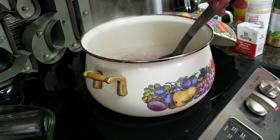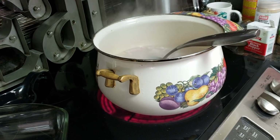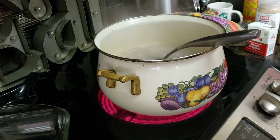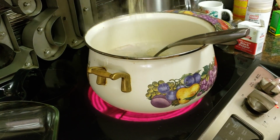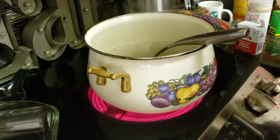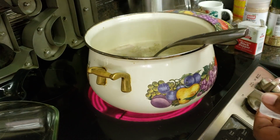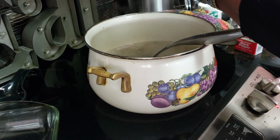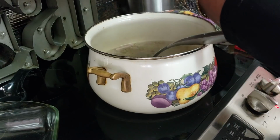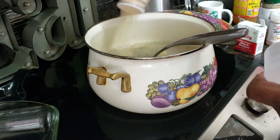Anyway, some chicken potato soup. So, okay, I got 3 pounds of chicken in the pot. Y'all, it's ready to boil up. Now I'm going to put a couple tablespoons of, you know what it is, complete seasoning. And I'm going to dump a tablespoon of, you guessed it, onion powder. And I'm going to do just a teaspoon of garlic powder.